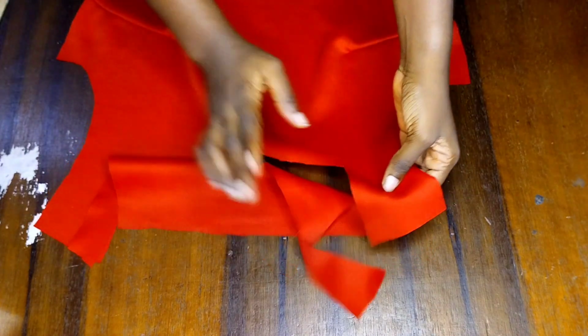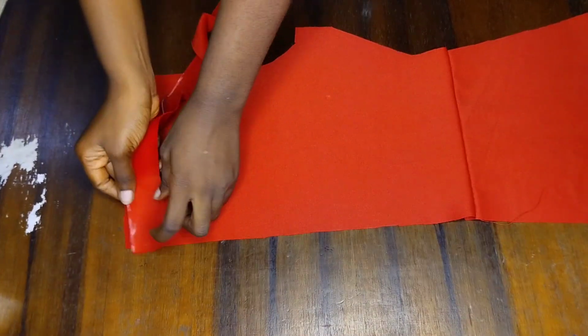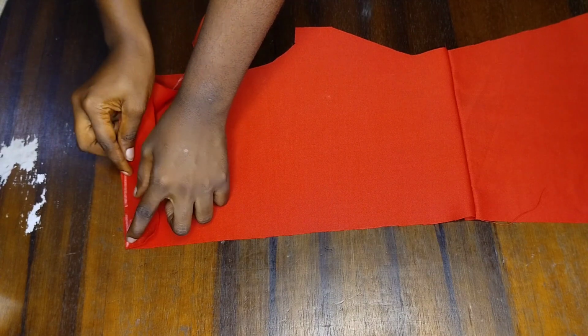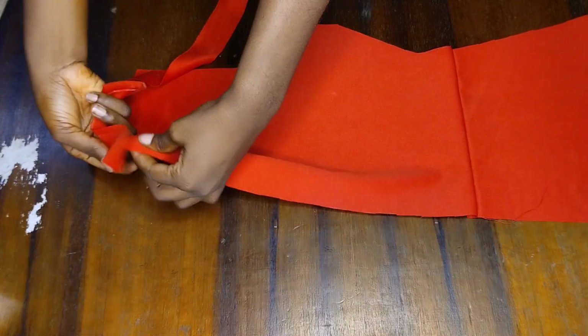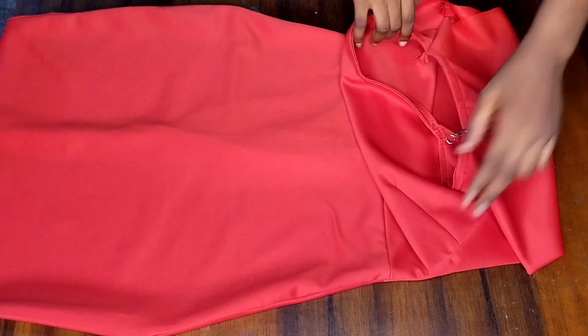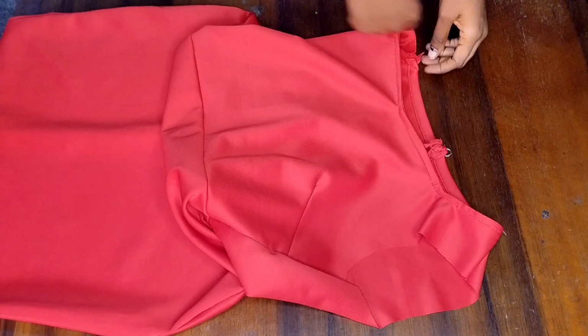I didn't have enough fabric. If not, the bias would have been extended further. Then for the back piece, for the back neckline, I just cut out this bias because, like I said, I was short on fabric. And after doing that, this is what the neckline is looking like.